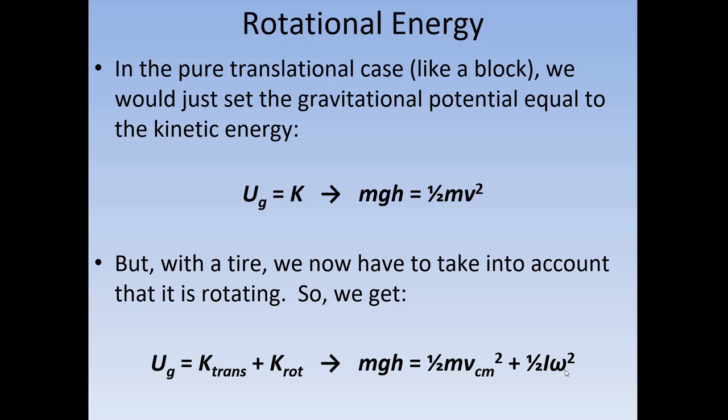However, there's something that we have to talk about when it comes to that omega. Now, if you recall, we have a relationship between omega and linear speed. That omega is the linear speed divided by r. Now here's the issue. I can plug in v over r in for omega. But now I end up having two v's. I have a v_cm and this v. And the question is, are these the same v? Is the v that I get when I basically multiply omega with r the same v_cm that I'm getting for how far it's traveling? And the answer is it depends.